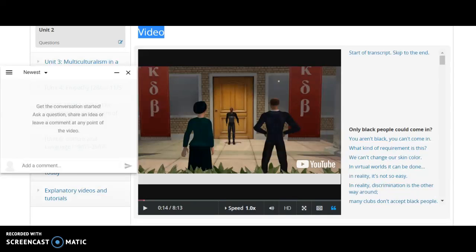Hi everyone. From Unit 2 onwards, most of the videos are what we call interactive videos. When you start playing the video, we have the transcript on one side. Now on the other side, we have what's called the Annotto window. This is a place to add comments on things going on and to answer questions.